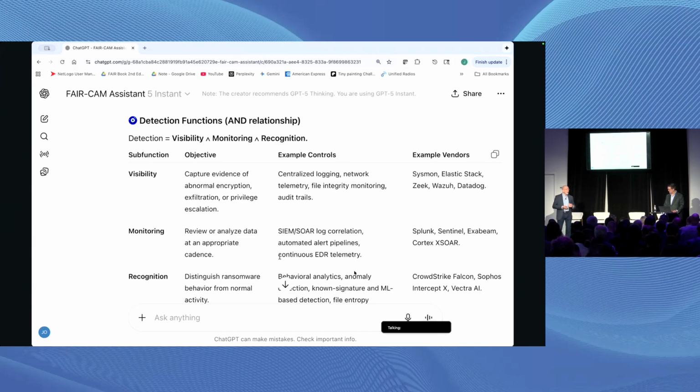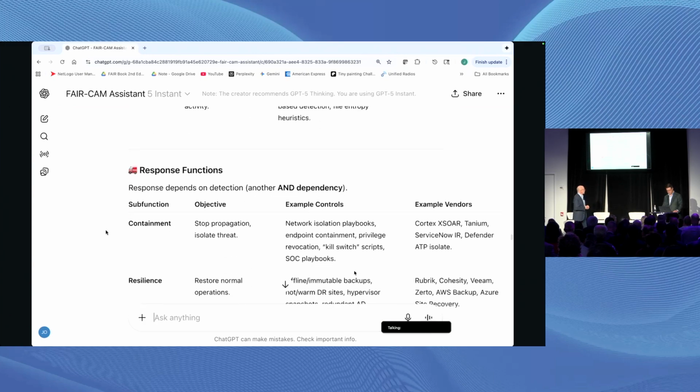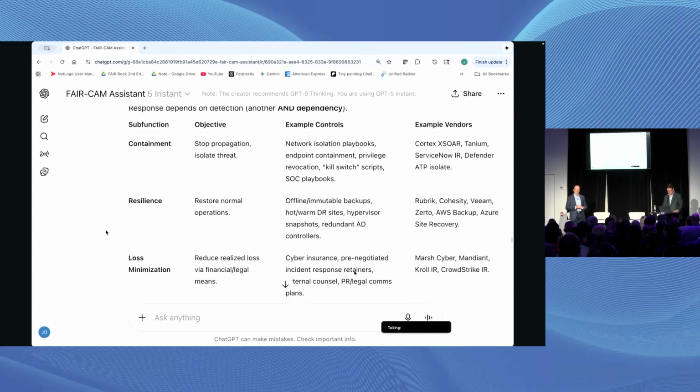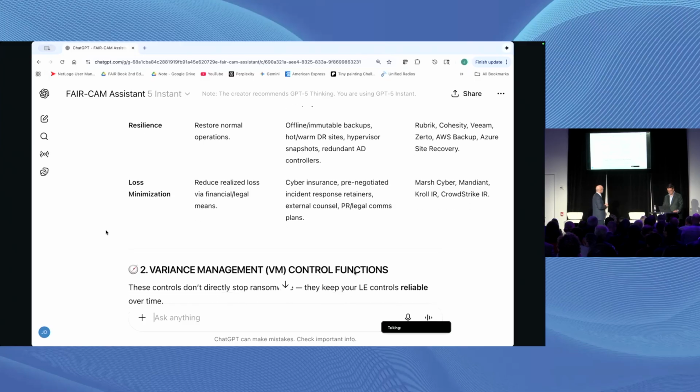So, in fact, when I've mapped MITRE mitigations, NIST CSF, and the CIS controls against FairCam, some of those control frameworks cover some of the functions very effectively, but some of them hardly touch some of the functions, right? There are things we overlook because we haven't had this physiological view of the problem. And this is a way to make sure you're not missing opportunities to cover some gaps.